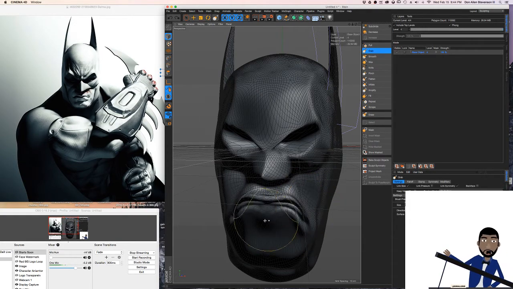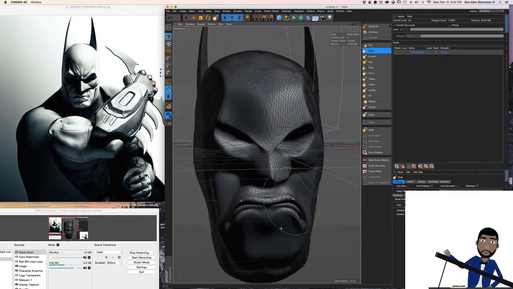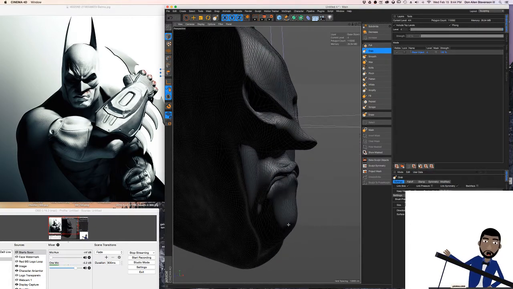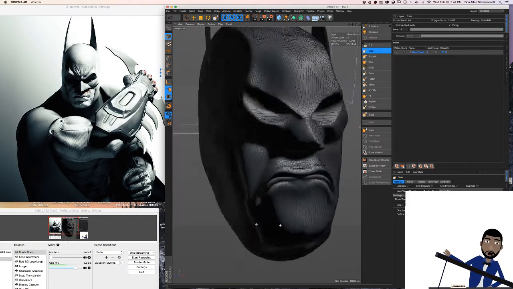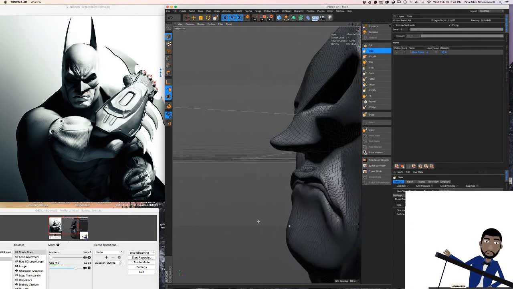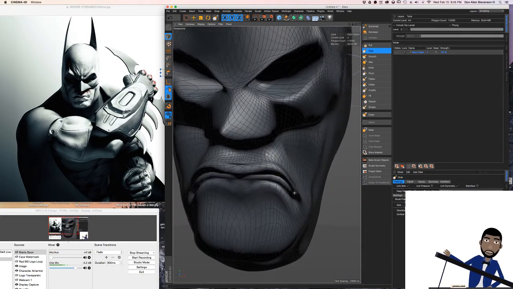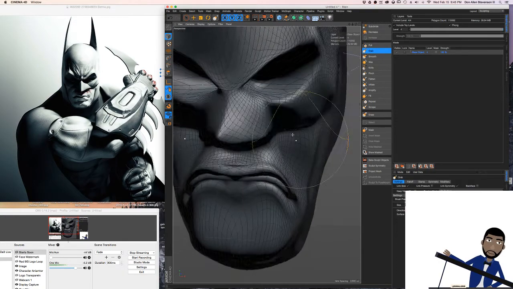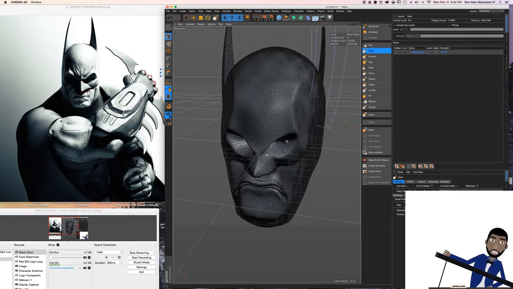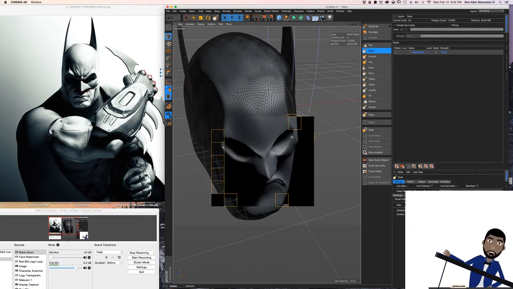Where was this before? There we go. Oh, you know what? He has a chin. That's what he's missing. He just wanted a chin, guys. That's all he was asking for. I'm sorry, Batman, for not giving you a chin earlier. I forgot about it. Okay, there we go. So we're kind of just working on Batman's face. Let's render it out real quick with the lighting.